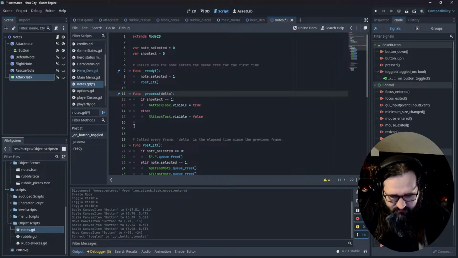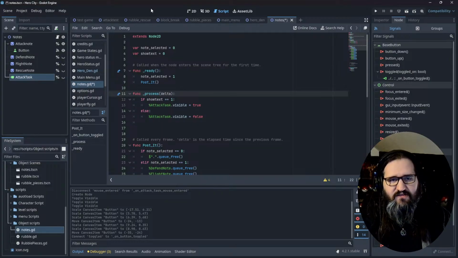The line above, which was the show text line, was the issue.